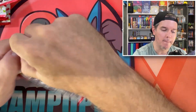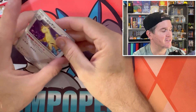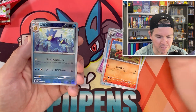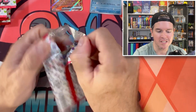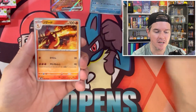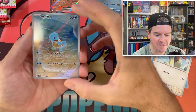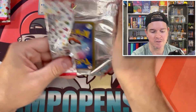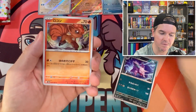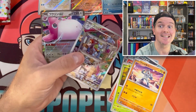Let's see if we can finally get something banger from a booster box. I've still got piles of them sitting over to my left from those days when I just went nuts on them. Can't believe how much I paid for some of them. I want to get a new Master Ball too — that's another thing we're looking for. We're looking for a Master Ball we don't have and one of those SARs. Squirtle Illustration Rare — very nice! Vaporeon behind. This has now become mine. Boom — a second Illustration Rare, Wigglytuff. Double banger!